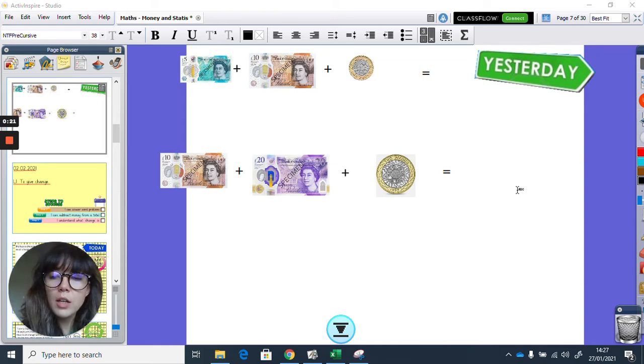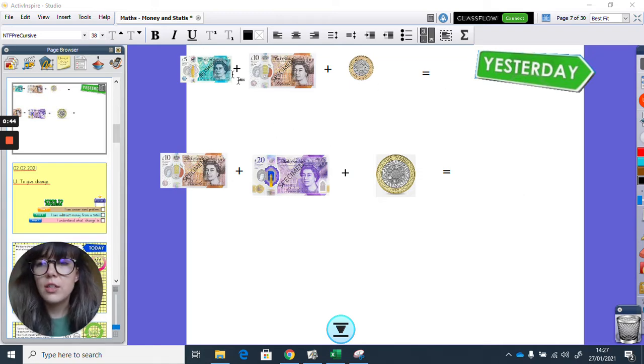So what I'd like you to do is pause the video very quickly and see if you can do the questions on the screen there. Add questions using amounts of money. Pause the video here and we will go through it in a minute. So, you should have paused the video. I'm just going to quickly talk you through what we need to do to work it out.